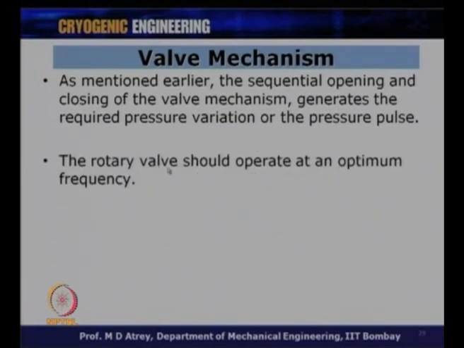We have seen that the GM cooler functions at 1 to 2 hertz or 1 to 3 hertz, let us say. This optimum frequency is very important. At what frequency should it operate? 1.5 hertz, 1.4 hertz. This is what not a lot of people would even work at. So, one has to find out what this optimum frequency is, and that will be decided by the pressure pulse that this valve will generate, and of course, what my cold head volume is, what my first stage volume, second stage volume, and things like that, various aspects.